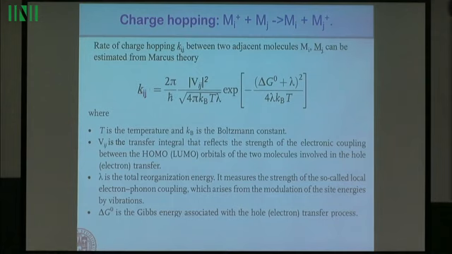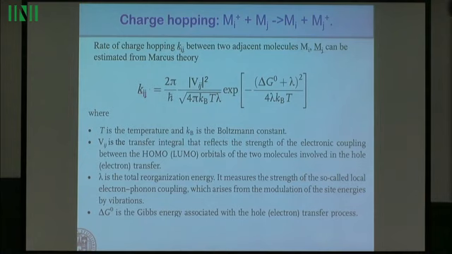Because the more common model, which is based on Marcus' theory, from Nobel Prize winner Marcus, is a hopping mechanism, where the probability, if you like the kinetics, of going from molecule or site i to site j is given by a bunch of parameters, but basically, apart from temperature, by this transfer integral that tells you how well the wave function of one molecule, that at that particular moment acts as a donor, is overlapping and talking to the wave function of another one.